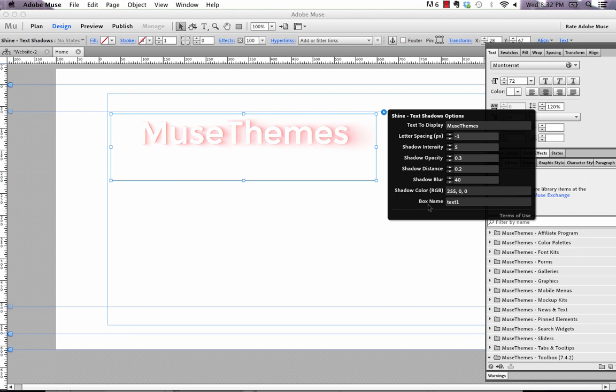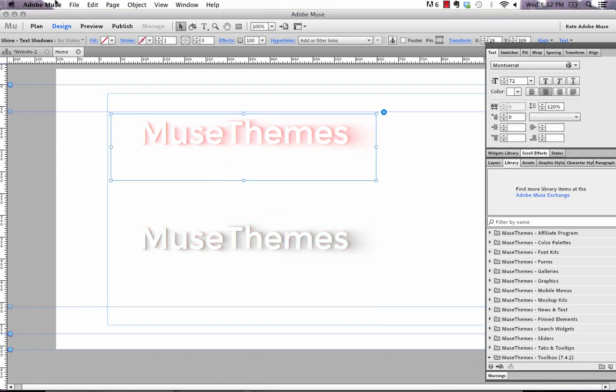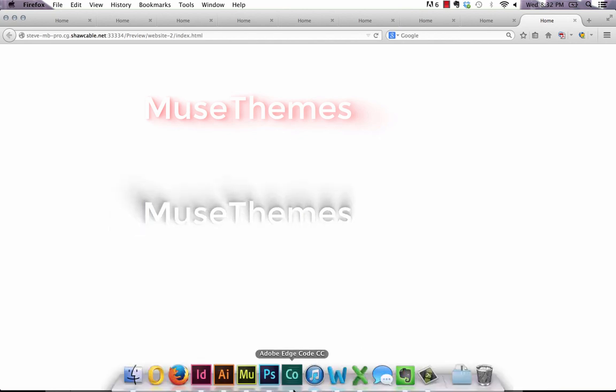And the last setting we have here is just the box name. You've seen this before, but this is used for multiple instances of this widget on a page. Now, the thing that you need to pay attention to if you're trying to use multiple versions of this widget is it doesn't quite work with the mouse movement tracking. So if we drag this down, and even if I change the name on this, we could have two different shadow effects applied to this. So let me just change this back to 0. So now we'll get a black shadow on this and a red shadow on this. But unfortunately, when we preview this in the browser, our mouse movement is only tracked on the second box. And that's because both of them can't track at the same time. So that's just something to be aware of.